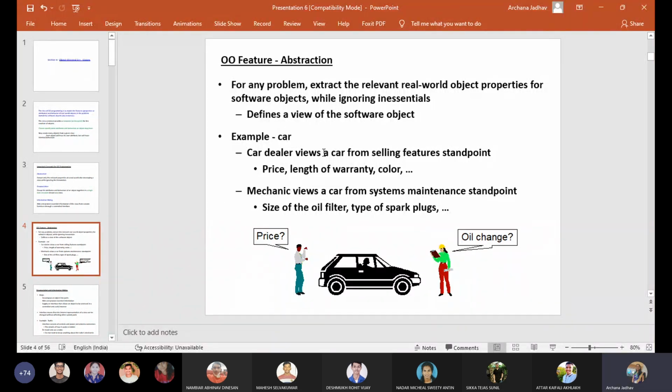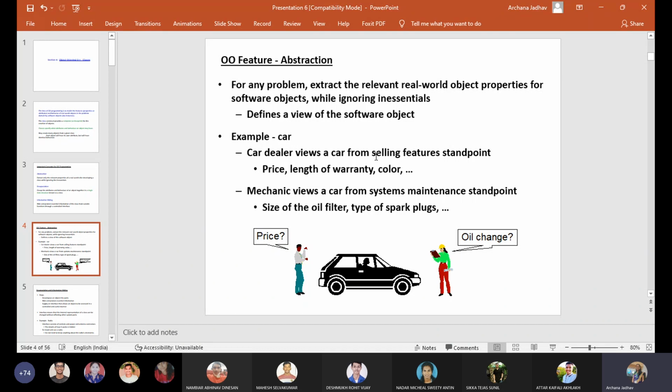See, the car dealer views a car from a selling features standpoint. The purpose of the seller is to talk about all these properties with respect to the price, the length of warranty, the color, or other features like engine guarantee. The car dealer will be talking from that perspective.